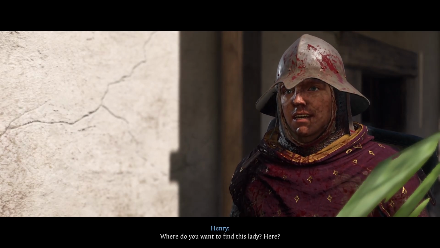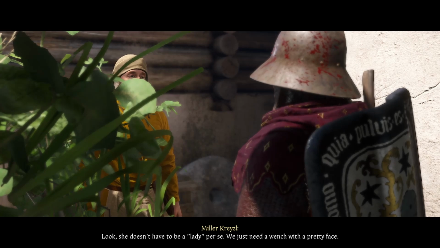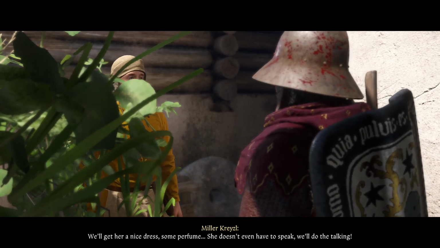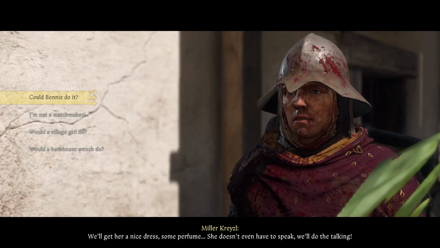Where do you want to find this lady? Here. Look, she doesn't have to be a lady per se. We just need a wench with a pretty face. We'll get her a nice dress, some perfume. She doesn't even have to speak. We'll do the talking.